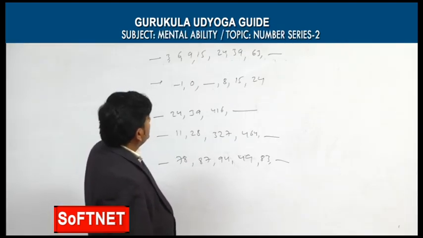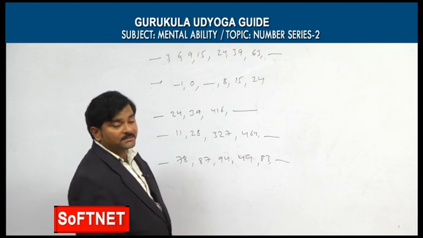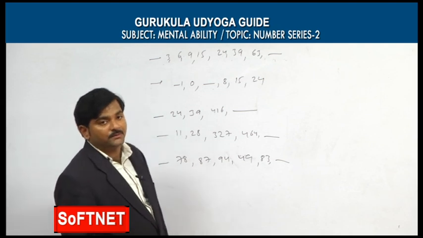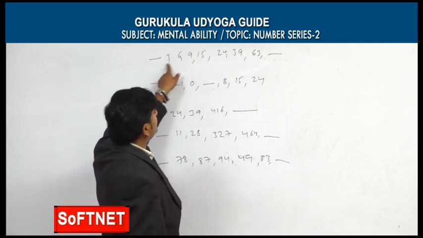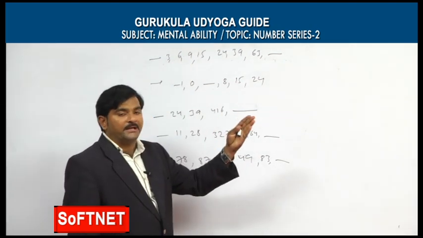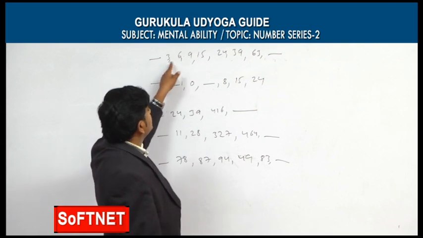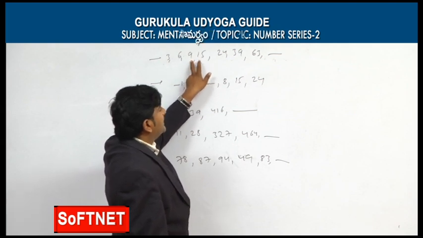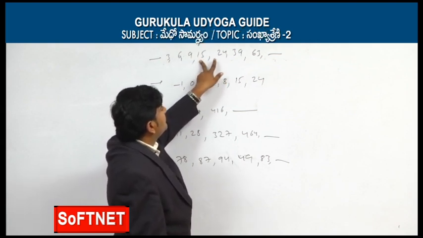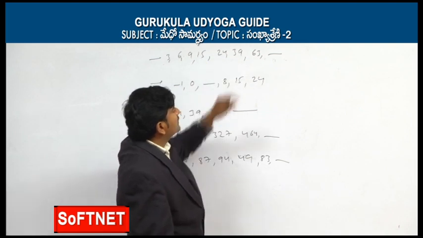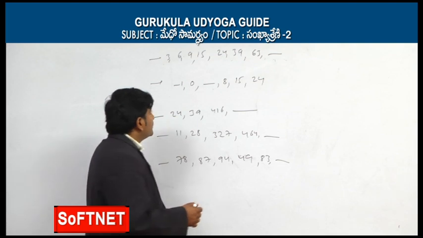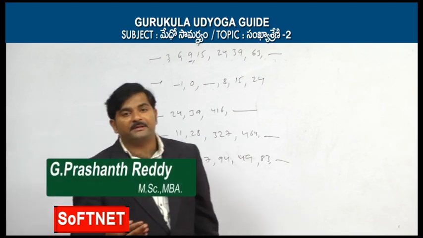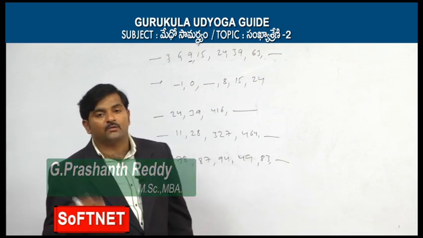ఇఫ్ యు అబ్జర్వ్ 3, 6, 9, ఆ 3, 6, 9 నుంచి ఒక రిలేషన్ ఎస్టాబ్లిష్ చేయొచ్చు. ఫ్రమ్ 3, 6, 9 ఎలా వచ్చిందా 9 ఎలా వచ్చింది అంటే దీనికి ముందున్న ఈ 2 నెంబర్స్ యాడ్ చేయడం వల్ల. 9 అనగానే ఆ థాట్ మైండ్లో ఫిక్స్ అయిపోతుంది మనకి. 3, 6 యాడ్ చేస్తే 9 వచ్చింది, 6, 9ని యాడ్ చేస్తే 15 వచ్చింది, 9, 15 యాడ్ చేస్తే 24 వచ్చింది, 15, 24 యాడ్ చేస్తే 39 వచ్చింది. సిమిలర్లీ ఫ్రమ్ థర్డ్ నెంబర్ ఆన్వర్డ్స్, దిస్ మోడల్ ఆల్రెడీ ఐ థింక్ వి కవర్డ్. ఫ్రమ్ థర్డ్ నెంబర్ ఆన్వర్డ్స్ every number is obtained by adding 2 of its preceding numbers.